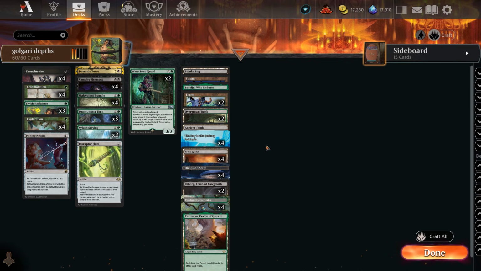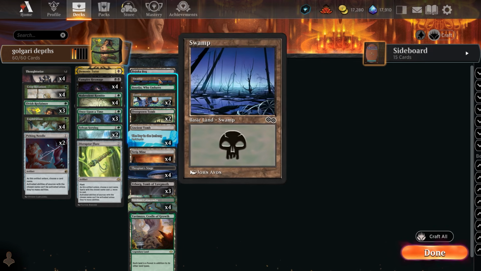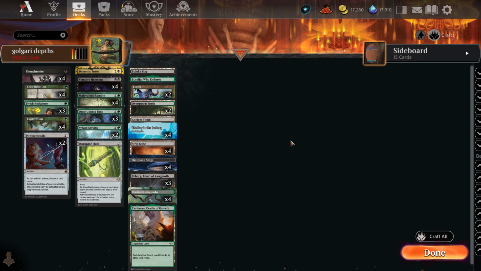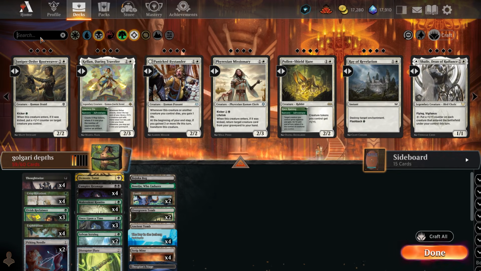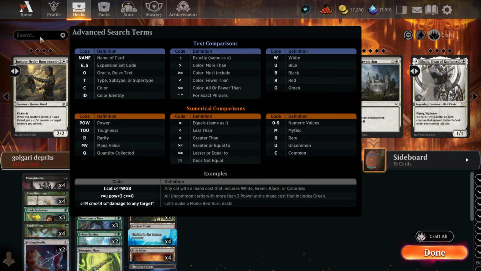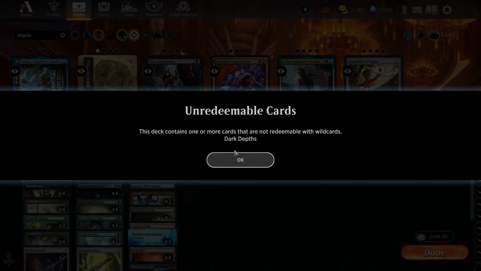All right, so let's make some more changes. I went 3 Urborgs. I'm going to completely take out Zone Guard. And I really have liked Pithing Needle. How many lands is that? That's 28 lands. That's pretty heavy. Maybe I can just cut a basic Swamp. And I'm gonna put in, I think, just one more discard spell. Inquisition. No, Collective... Okay.